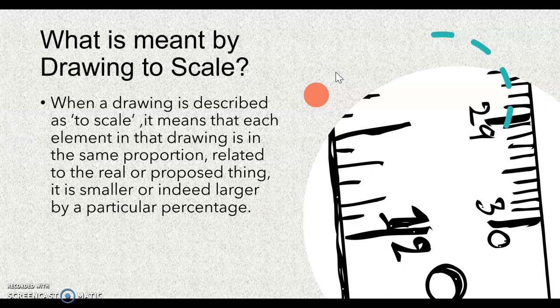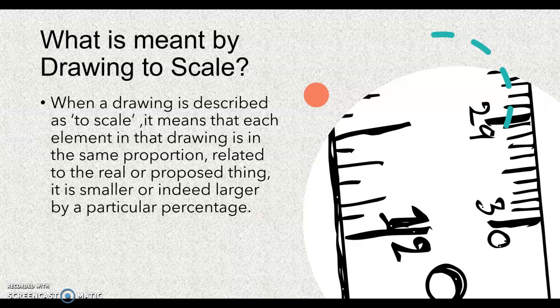So firstly, I'll be telling about the definition of drawing to scale, what is the actual meaning of drawing to scale. It is defined as: when a drawing is described as to scale, it means that each element in the drawing is in the same proportion related to the real or proposed thing. It is smaller or indeed larger by a particular percentage.